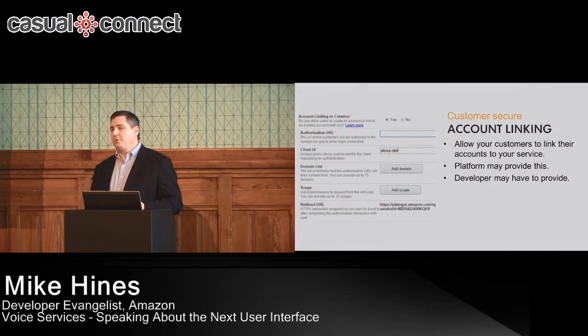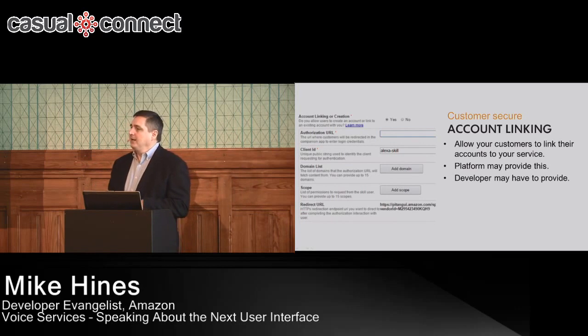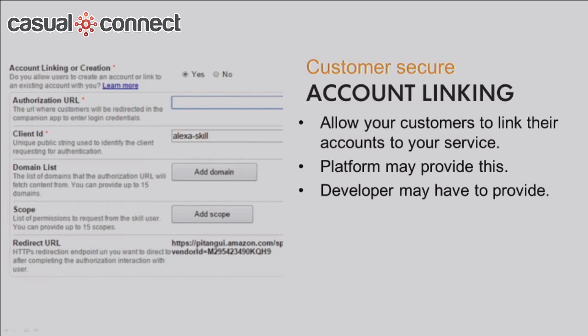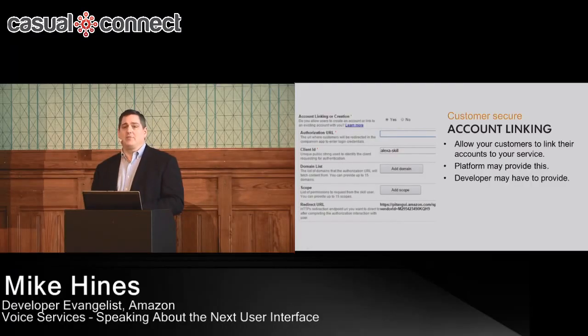One of the things that I worked with Capital One on getting smarter like that is account linking. Capital One is a big US-based credit card and financial services company. They wanted to do things like checking the balance on your account, paying your credit card bill, and doing other high-value things like that. But the first thing they needed to do was link that voice endpoint to your account. Doing that over the voice service, one, was kind of awkward. Two, it actually had some security issues using that endpoint to try and do validated work.